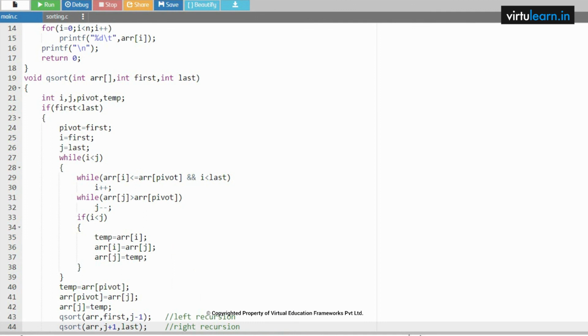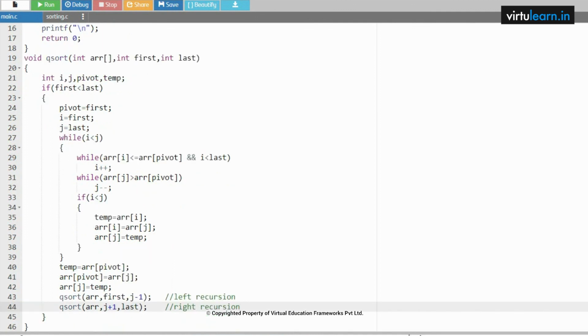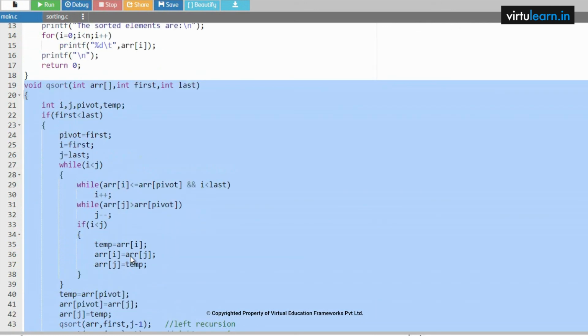This is how we write the function definition for quick sort.